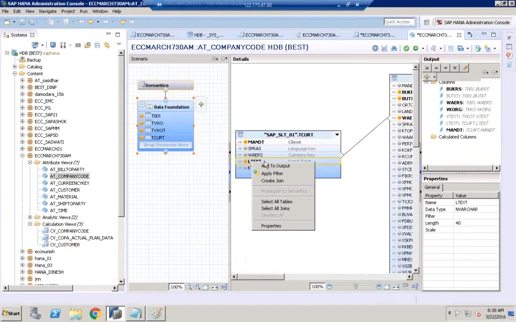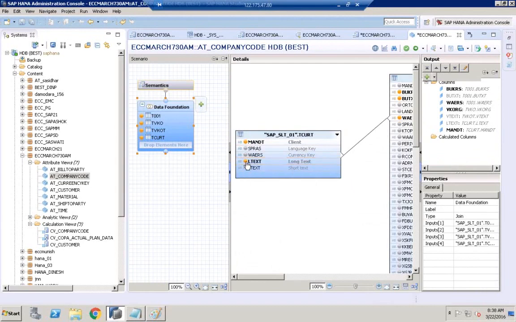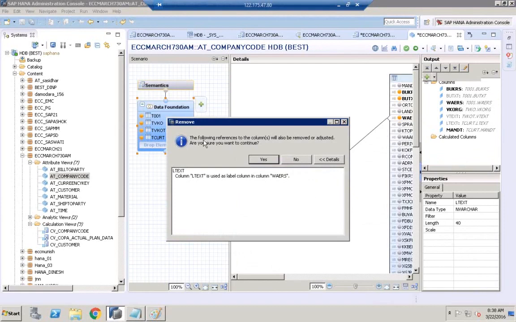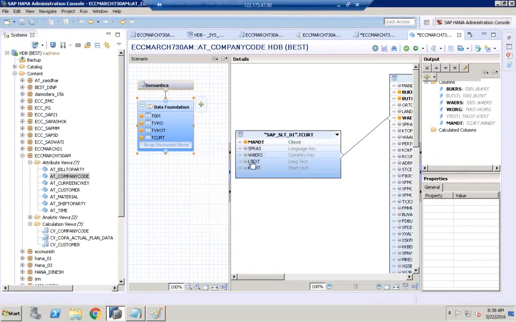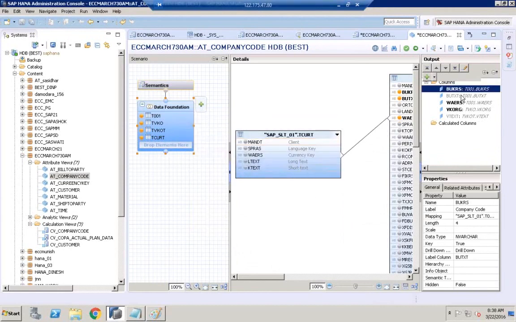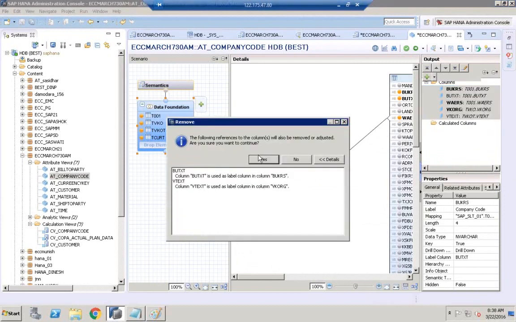If you want to do it on a single column, we have deselect all, but on a single column we don't have that. In that case, what we can do is, you see this orange color, click on the same icon again. Automatically it will ask if you want to remove. Yes. Click OK. Single columns you can just deselect by clicking on the same icon. Or for bulk columns, just select everything, right click, remove. Click yes.